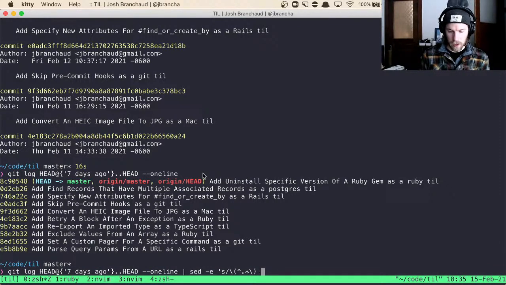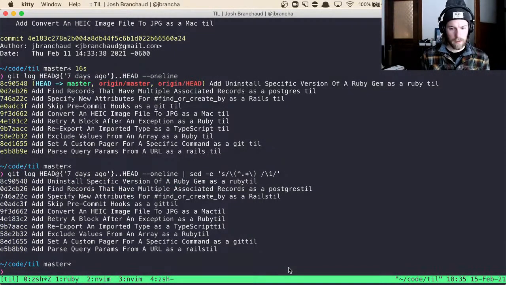Wrap that in quotes, hit a space, and then I can just return the first capture group, which will hopefully correspond to this thing here. Will that work? No, that just grabs everything. Oh, what if I do... That's what I meant to do.